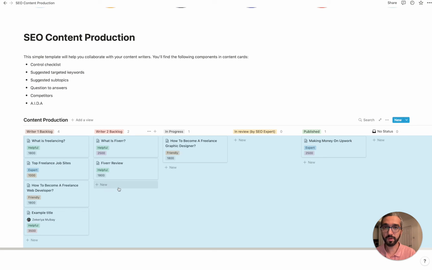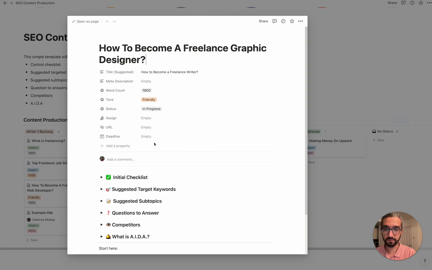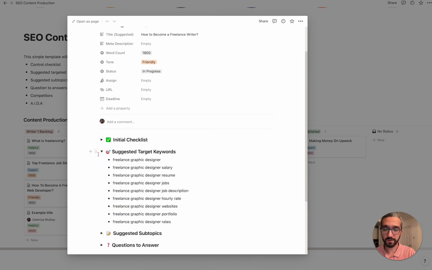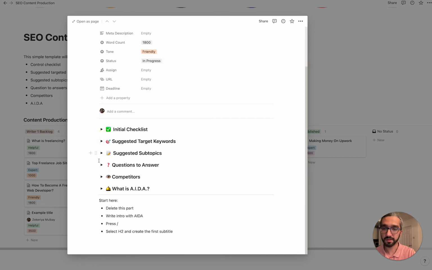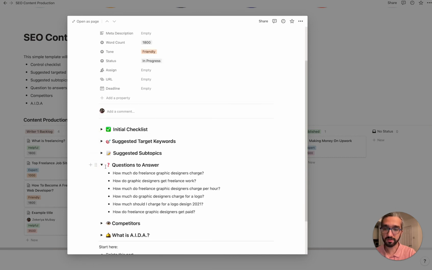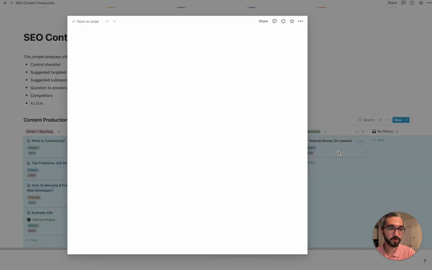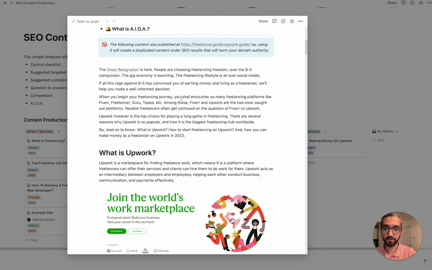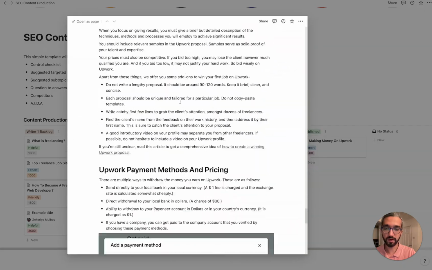So this is one of my old examples. For example, what is Fiverr? And just a second, how to become a freelancer. This is my suggested target keywords and suggested subtopics and questions and answers and some competitors here and AIDA. And you can find a finished product, which contains this content with the images.